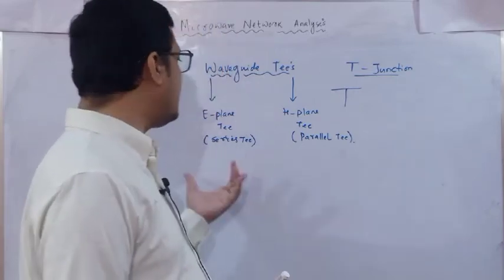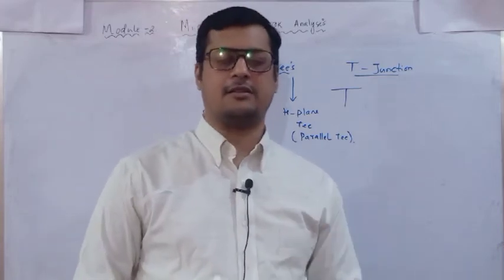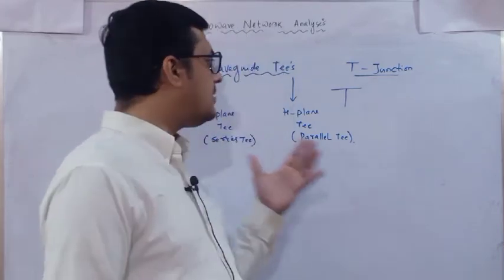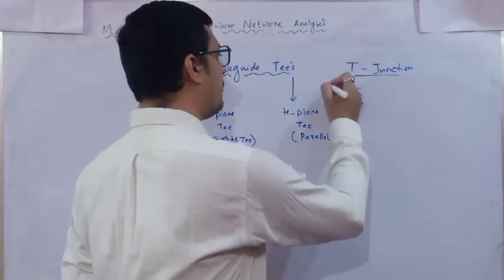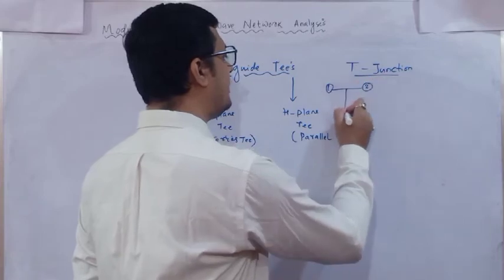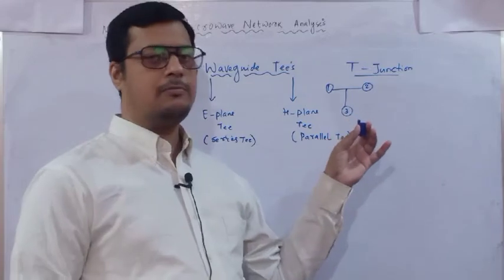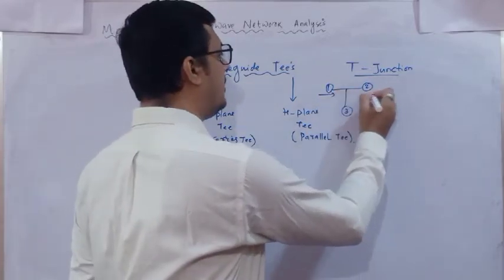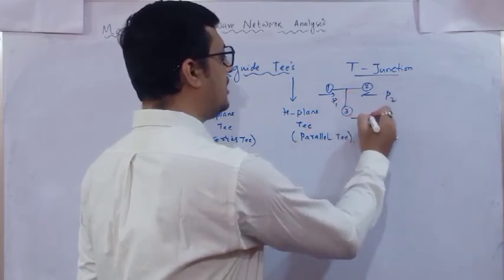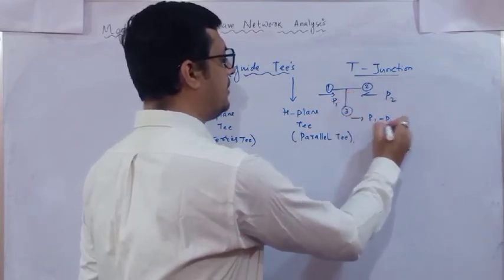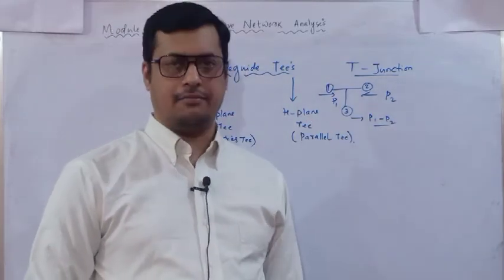Okay, so basically this E plane T is used to subtract the powers. The T junction is a 3-port device. Here you can see this is port 1, this is port 2 and this is port 3. If the power is fed at port 1 and port 2, with P1 and P2, then port 3 will have P1 minus P2. That is the subtractive arm, which means the subtractive potential can be identified.